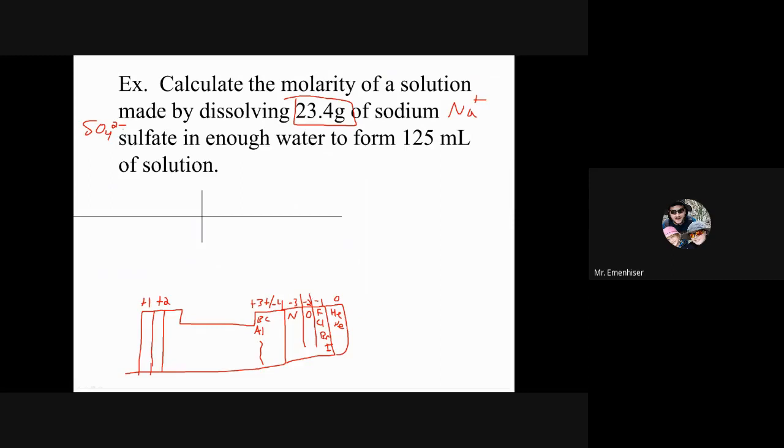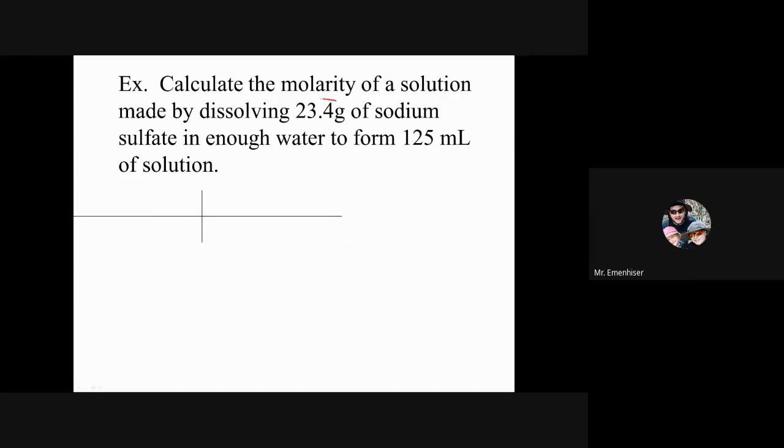All right, and sulfate is just an ion that we have to know. Sulfate is SO4 with a -2 charge. So that's our compound there. We have 23.4 grams of sodium sulfate. Sodium is a +1. Sulfate is a -2. And so if I put them together, I got a +1 on this one, I got a -2. So if I had these two together, I would have a net negative charge. I would have one more negative than positive, and I can't do that. So I have to add one more sodium to make it balance. So the formula for this is Na2SO4. Okay? So we have 23.4 grams of this stuff.